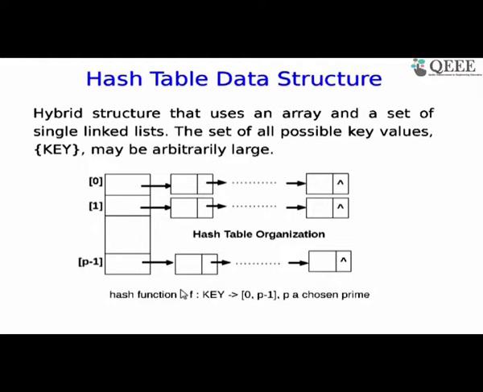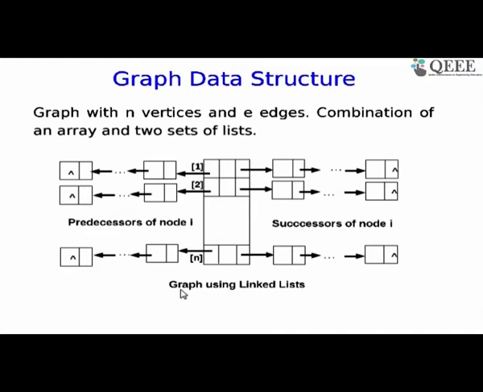Okay, similarly, this is an example of a linked list as a graph. I don't know if it makes sense to you. Again, observe there's an array in the middle. That array is indexed by vertices. On the left side, I have predecessors of a node I, and on the right side, I have successors of node I. What does it mean? If you ever have to use this, let me draw a very small graph and show you how it will look in this data structure that I'm trying to propose.